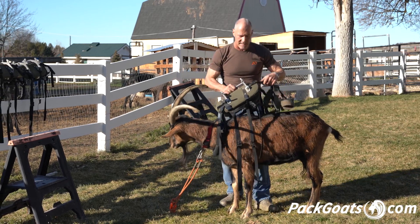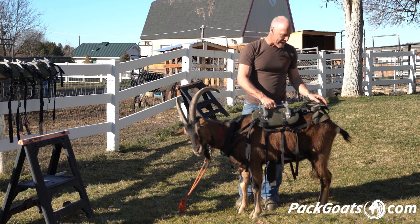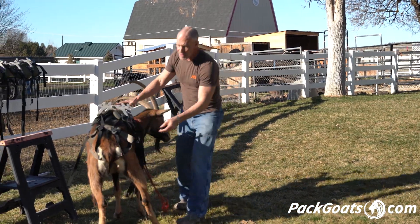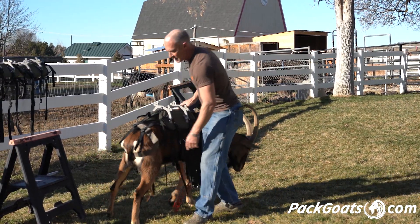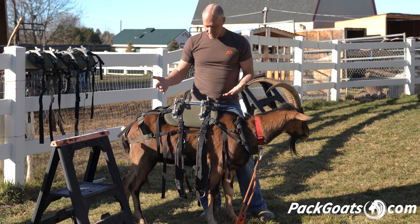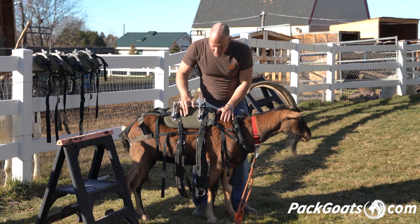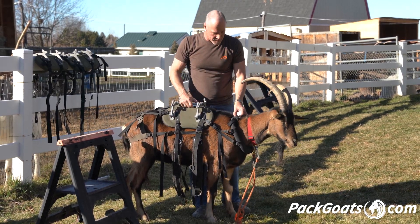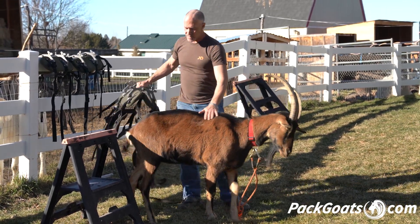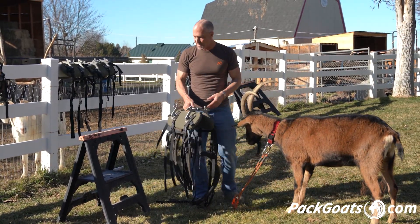That's where this one comes in. And the other component is you save the money of needing a whole other pad and dealing with that extra piece of equipment, because the pad comes with this design. The last thing is we do have our adjustable and fit brichen. So that is kind of how all the saddles break down and their positives and their negatives — there are positives and negatives to our saddle and to every saddle out there. Money doesn't grow on trees, so I thought it was really important to kind of break down the whole portion of the saddle — how to think about it, what works, what doesn't.